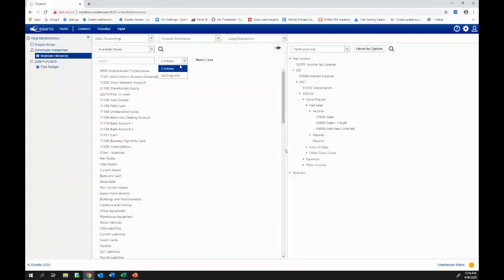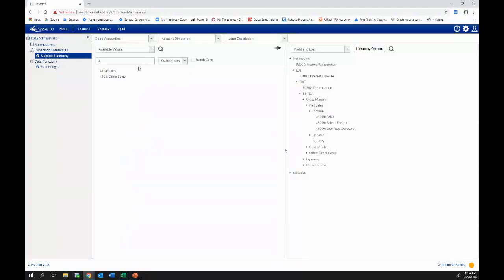I'm just going to bring in some other sales accounts that are from a different general ledger system. So you can see this is a 5 series based account. This was only a 4 series, it's got 4 characters only. It's a different chart value. I'm just going to bring those in under income as well.